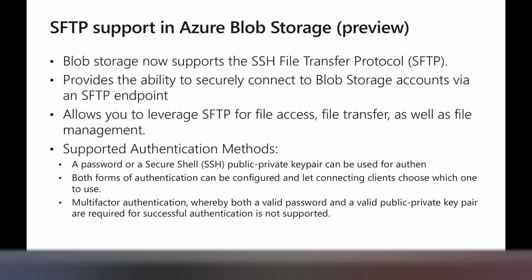So let's look at the first feature. The first one is the ability to do SFTP with Azure Blob Storage. As I said, this capability is available in limited regions since it's in preview, and also it's available, I think, in LRS and ZRS storage. It's not available on GRS.